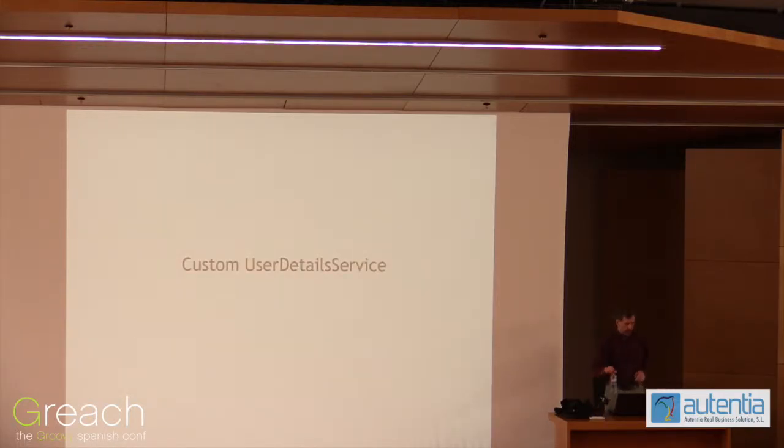The most common customization, I think, out there, and this has a whole chapter in the documentation because of it, is creating your own custom user detail service. Although the standard behavior is to use the database to store your users and your roles and all that information, you absolutely do not have to do that. You don't have to even have a database at all in your application. All Spring Security cares about is that you implement the interface and you give it an object that satisfies that interface. It doesn't care where you got the information. It doesn't care if you use random values, just as long as you satisfy that interface.